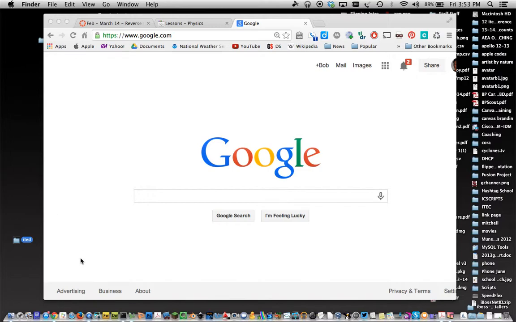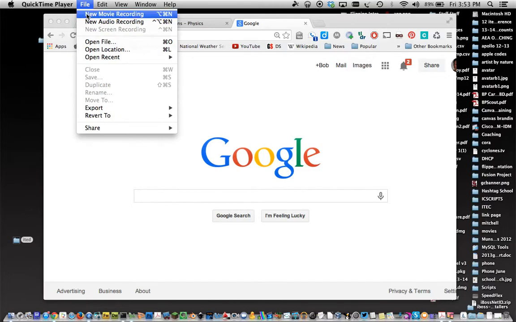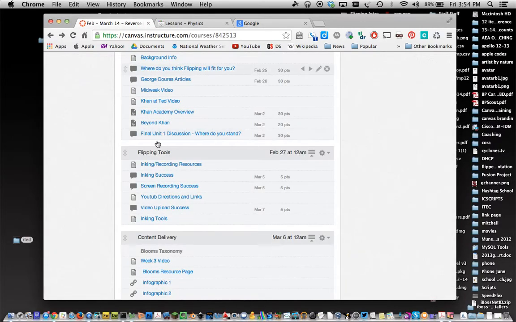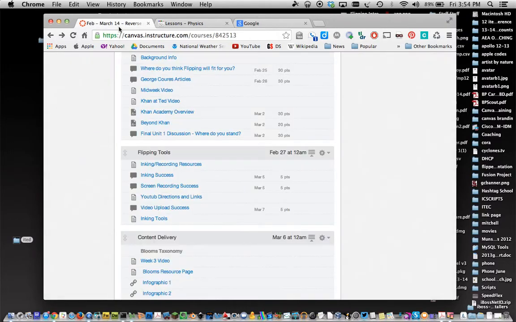That is screen recording. I'm doing that because I'm on a Mac. One of the easiest ways to do it is just with QuickTime Player, and you just select new screen recording and you go. Then the file is saved wherever you save it, and you upload that file. I upload it to YouTube. There are a lot of other tools, but YouTube is one that I use. I was showing you one of our tools right here. I'm going to show you EduCreations in a second if you're wondering what that was.